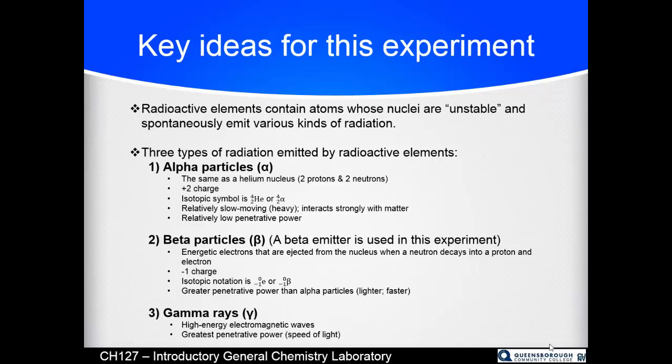When unstable elements, which are unstable for reasons that aren't fully known, we believe there's some sort of magic number to the number of protons and neutrons and the ratio there between in the nucleus, but it's not fully understood yet. But in any case, we know that there are plenty of unstable nuclei. And when they decay, when they become a different element by changing the number of protons in the nucleus, they can emit three, three here, three in our textbook types of radiation.